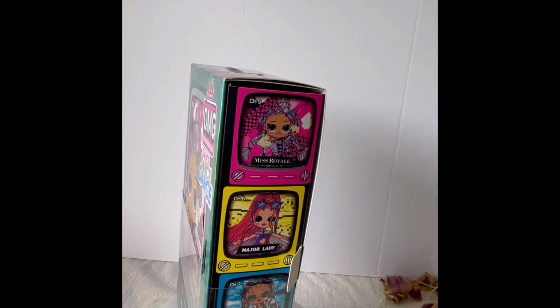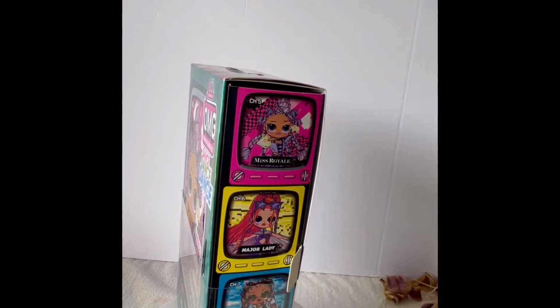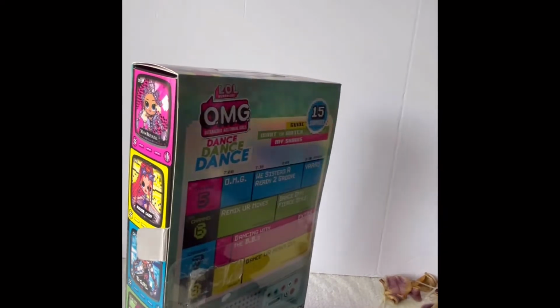But there was a really good sale, so I wound up getting the other three at Target, and I had an employee's discount. So I literally got them all for $15. And then since I had a discount, I literally paid like $13 for all of them. So I was like, I might as well just complete the collection. So that's that. And then for the back.